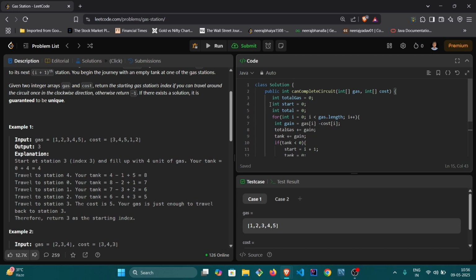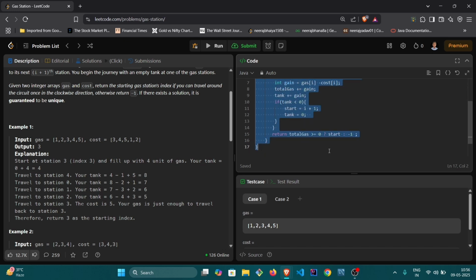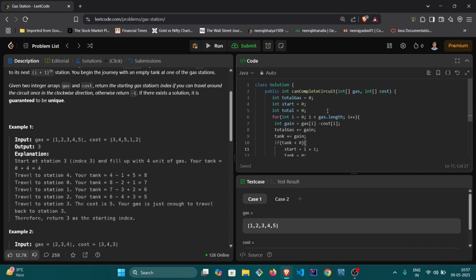I've written out the solution of this problem, so let's understand it line by line. Here, total gas is basically the sum of the differences at each index: how much gas we can get and how much cost we have to pay to reach the next index. And start is the starting point, which in the end we return based on the conditions.